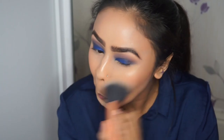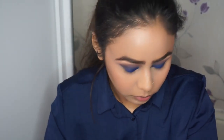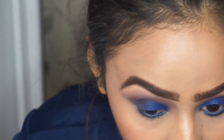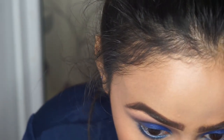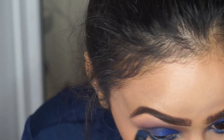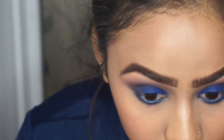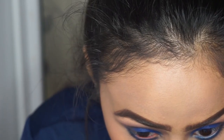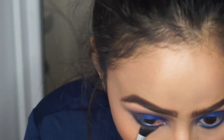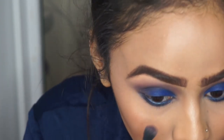Quick tip: if something looks a bit too defined or not blended enough, just use your powder brush and blend it over everything without any additional product. For my eyes I used Urban Decay's liner in the shade Perversion on my waterline, then used the same shader brush I used for Chaos, picking up a little bit of Motown to blend that eyeliner in. To further smoke it out I used my transition colour again to blend everything out.